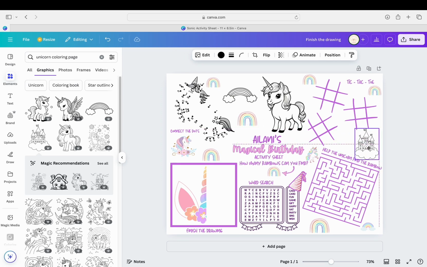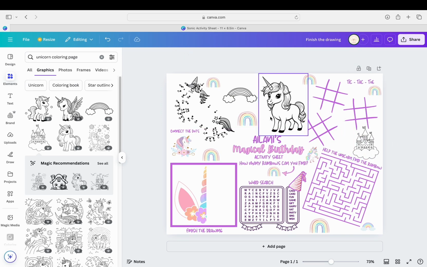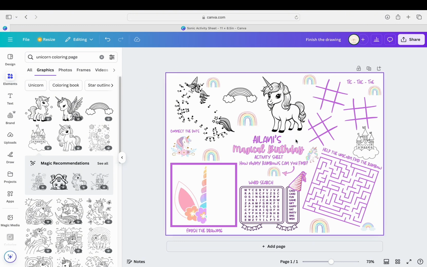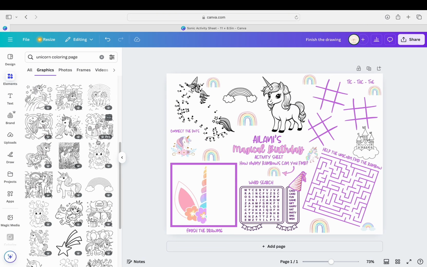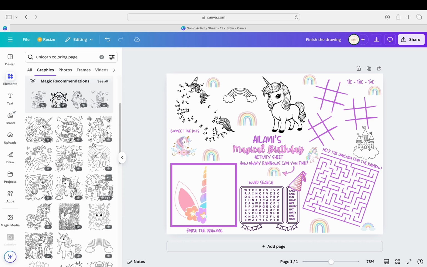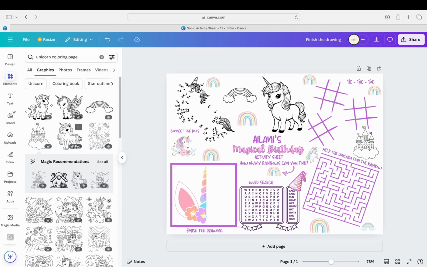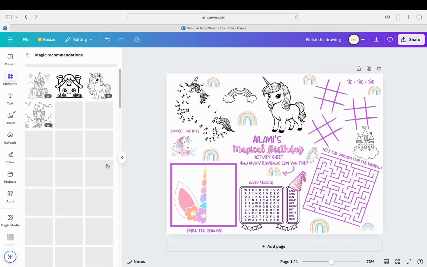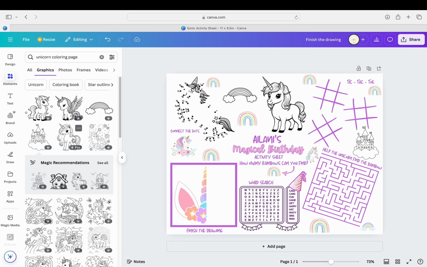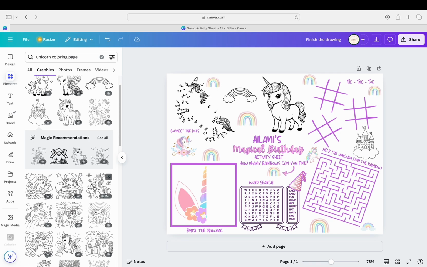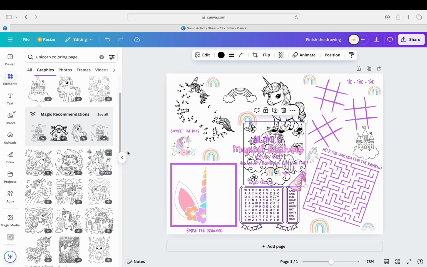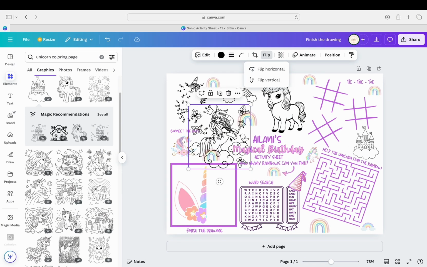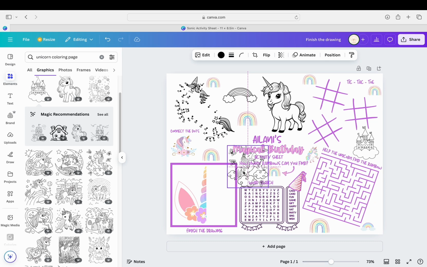I'm going in and just finding some coloring pages. I just typed in coloring pages in the elements section in Canva. And I'm just trying to find different images that will fit in this space. As you see, it's pretty tight. It's not a lot that can fit in this space. So I'm just trying to find something that will make sure that it still looks cohesive, not entirely sloppy. It's cute, and they have a lot of activities to keep them occupied. But you'll see at the end, it's going to all come together, and I'm still playing with different designs.